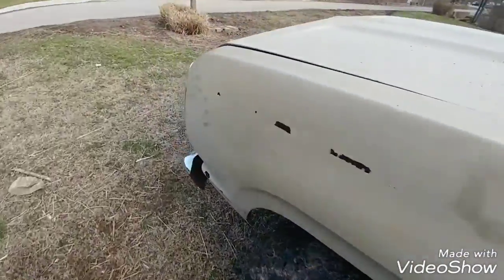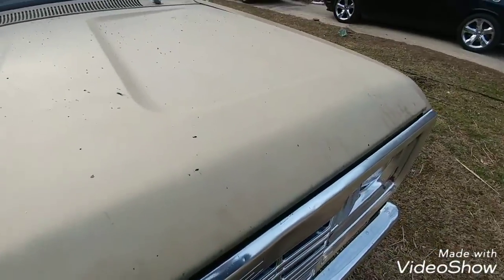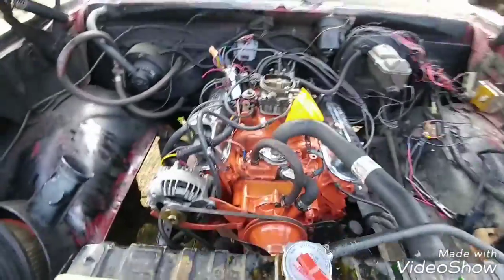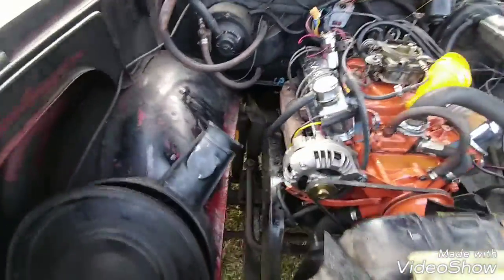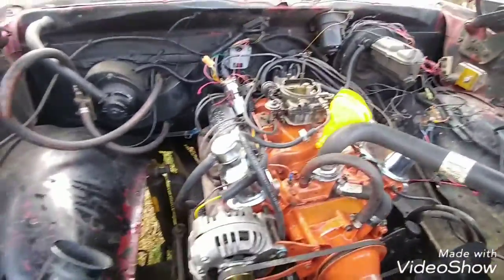It's really solid underneath too. Got this truck for $600. It had a blown up 318 in it, but here's the 360 I built, well, mildly built, and put in it. Two barrel, because you know, I don't have the money to buy a new intake and stuff yet. So air cleaner, I'm going to paint that, and wrinkle paint the valve covers black.